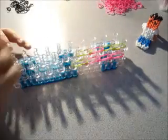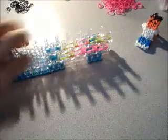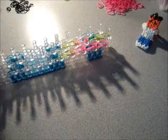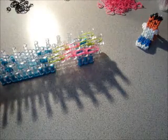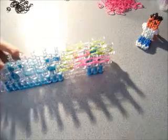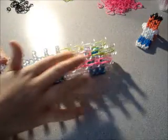Now we'll go to the left section. So remember, the arrow is pointing towards you. And we're going top to bottom, because in most videos you'd be going bottom to top, but this one, we're going top to bottom. So we'll take some green, top left, some white, then some more green, and one more green. Okay, that is the head section.